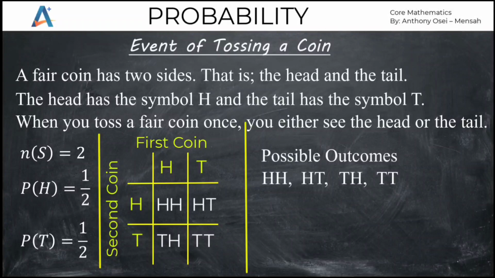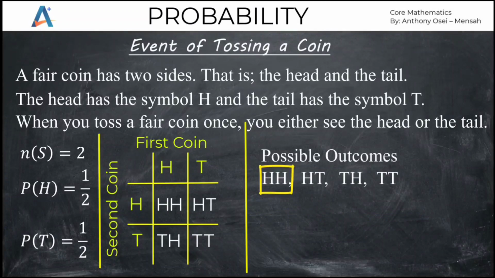So if you toss a fair coin twice and then you toss two fair coins once, you still get the same possible outcome. So whoever tosses a fair coin twice should be able to see one of these. Anyone who comes can see head-head, meaning the first toss will show head. The second toss will also still show head.